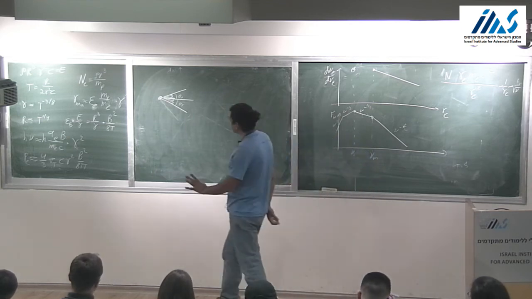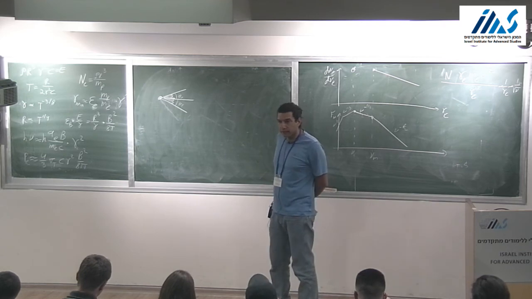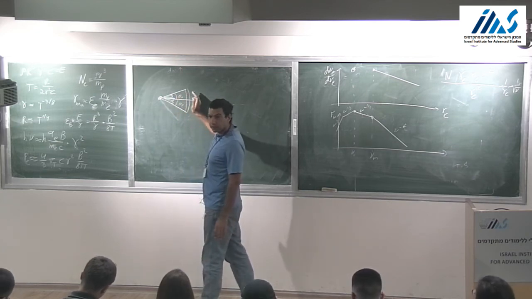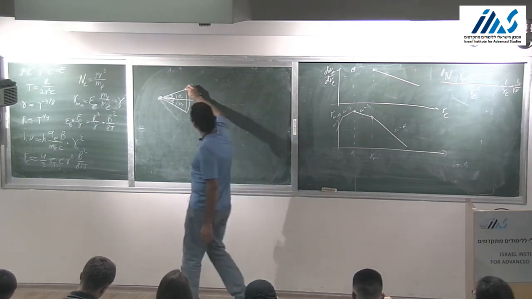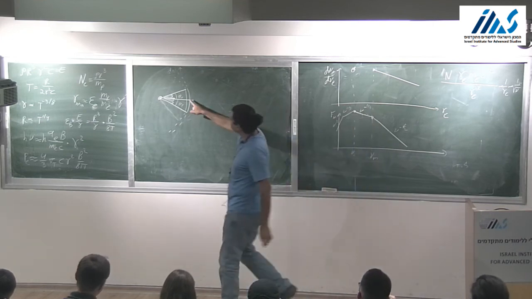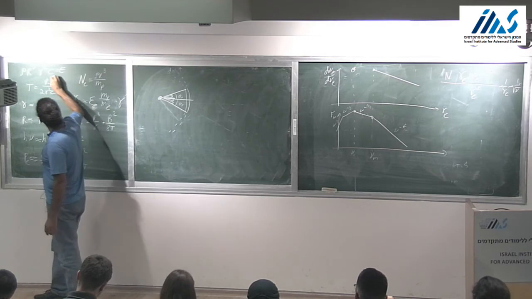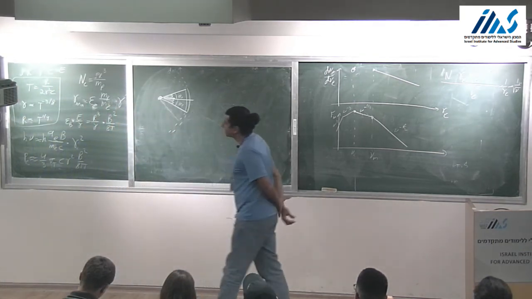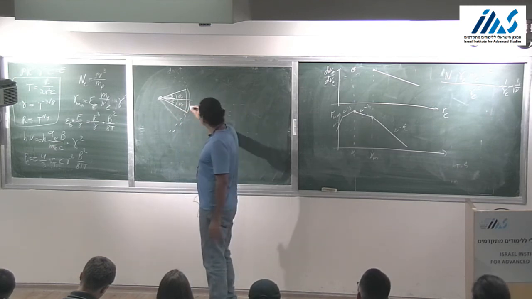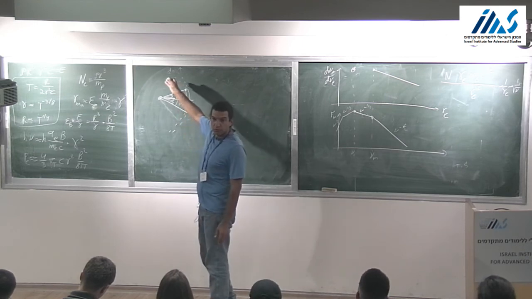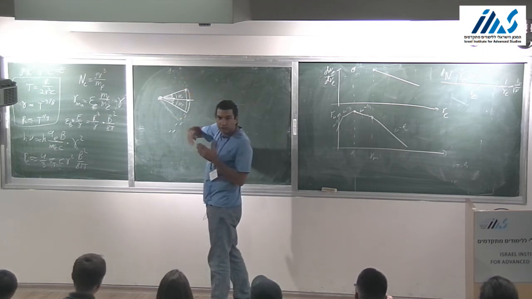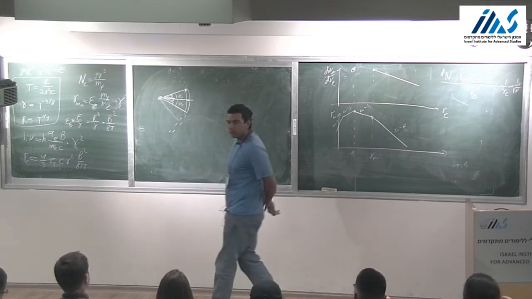So I'm arguing the following. First, when it's very relativistic, when the Lorentz factor is extremely high, this explosion material will evolve as it interacts with the surrounding as if it is part of a sphere. So this part does not exist, but this part, as it evolves in time, still obeys everything here. Why is that? Because there is no causal connection, I will argue, between the center and the edge. And of course, the center does not know that this does not exist. There is only a limited range of material on the edge of the jet that will know that it's at the edge. The rest will continue as if it is part of a sphere.